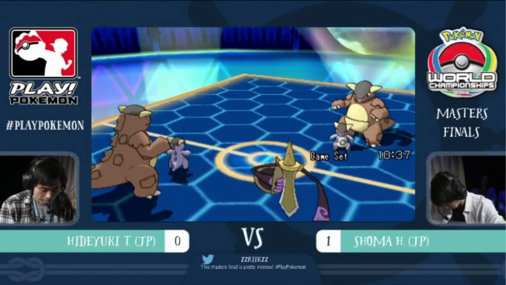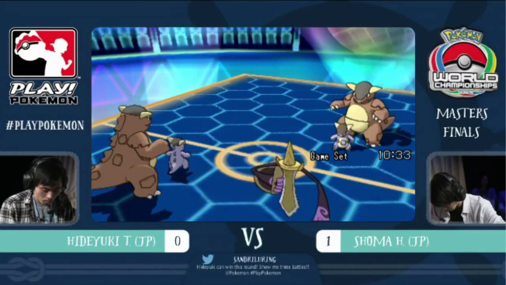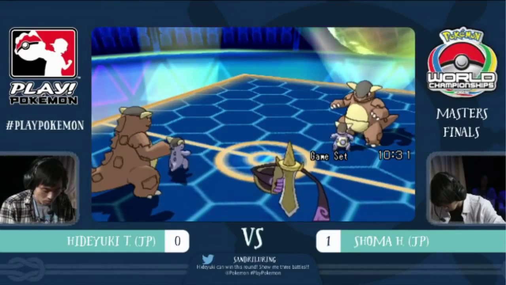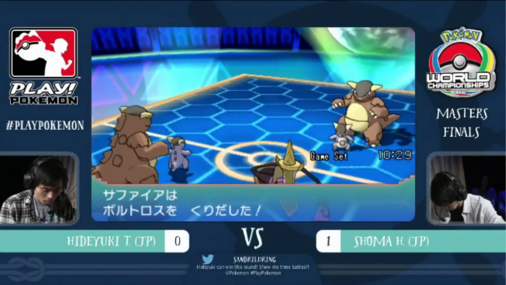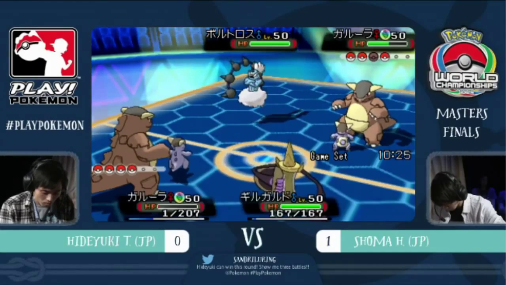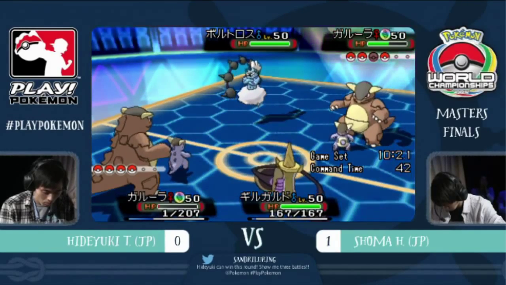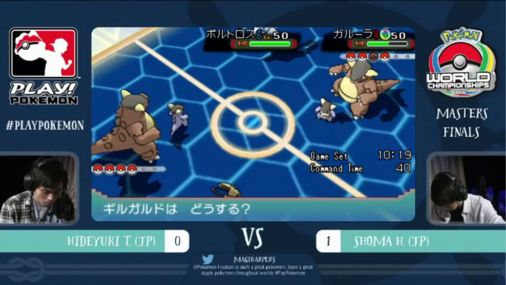No, not at all. I was on the edge of my seat for that one as I saw the life bar slowly draining from the Kangaskhan, ready to go back into the Pokeball as Shoma takes as much time as possible to select this next Pokemon here, as we see the Thundurus come in there for Shoma. On the top screen, 3 Pokemon to 4 right now.